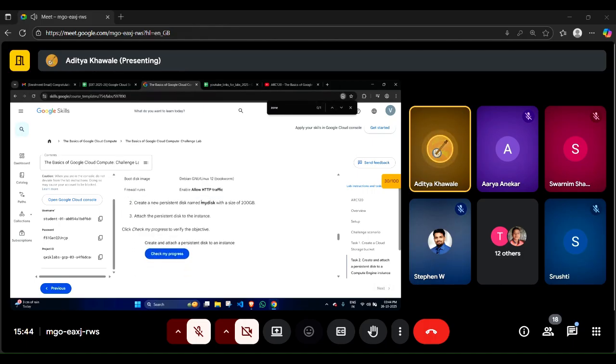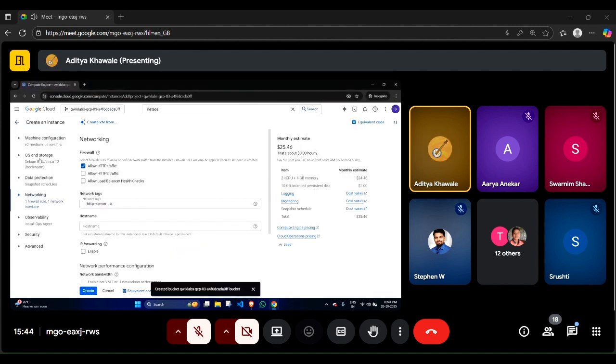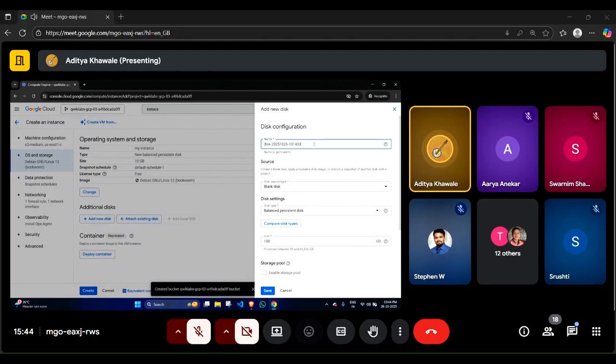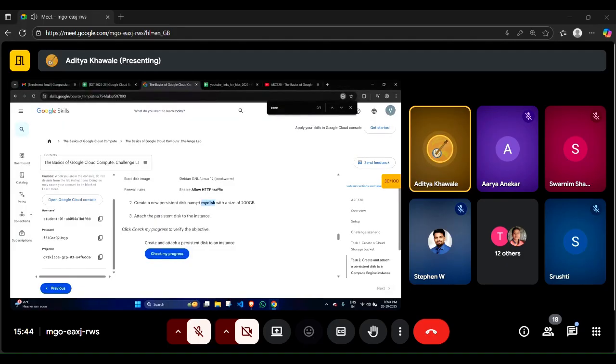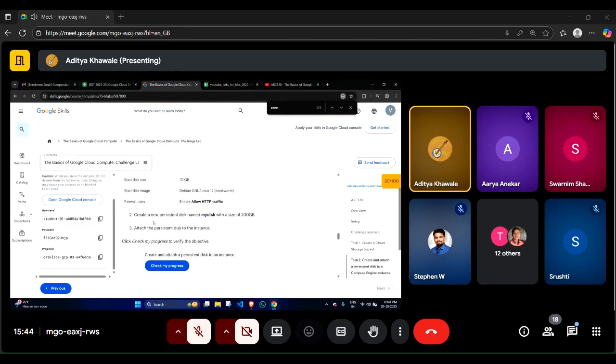So now we have to create a persistent disk also and attach it to the machine. So copy the name of the disk, and go here on the OS and storage. So here is the option. You can see here it says add a new disk. So create a new disk. Just go here, paste your name. You can get your name from your lab.